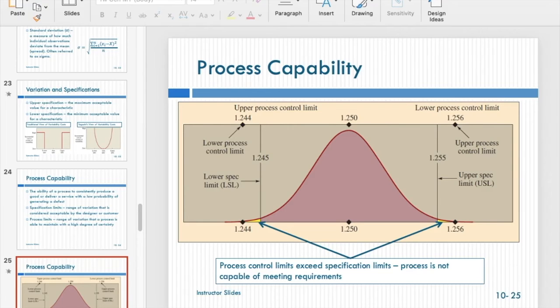So you see that when I do this calculation, when you use 1.25 plus 0.005, you are getting the upper specification limit. But if you use 1.25 minus 0.005, it's 1.245. Basically, you are building up the lower specification limit. So in terms of the error that you can accept, you build up both the lower specification limit and upper specification limit.